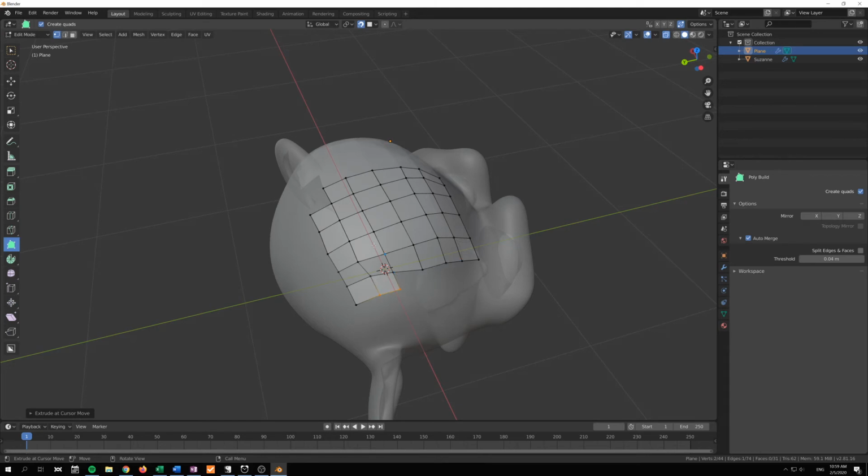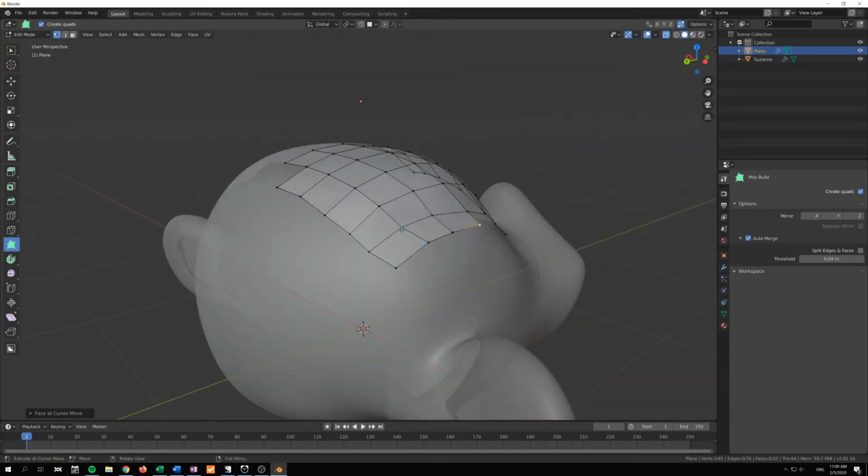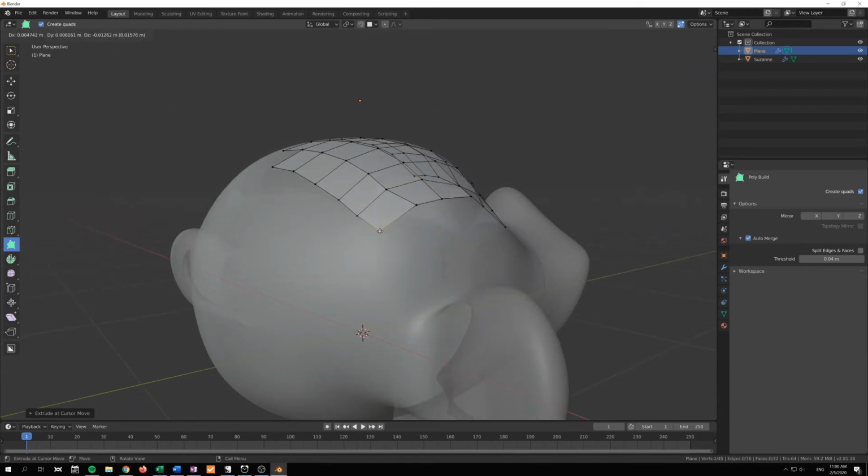This holding Control really synergizes well with snapping here. I should actually turn this off when holding Control and doing it this way instead, because then I will just hold Control almost all the time.